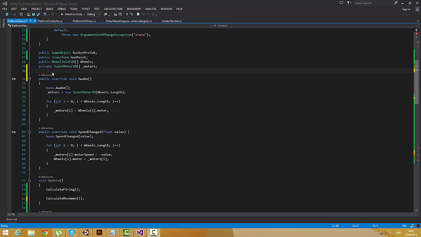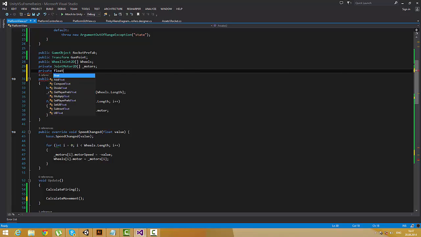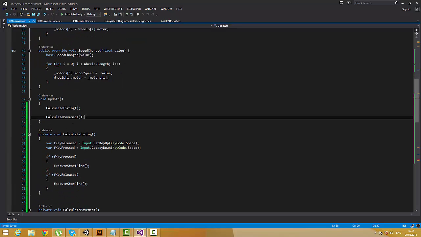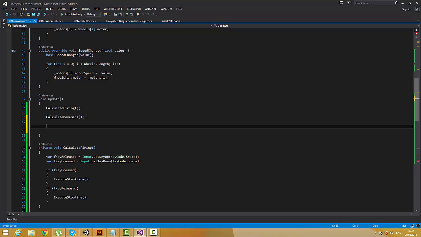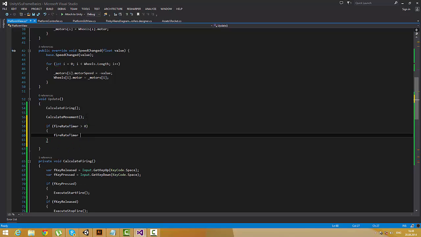First, let us introduce the timer, which is going to be float and named fire rate timer. This one is going to be 0 in the beginning. Then, with each update method, we're going to check if this fire rate timer is greater than 0. If so, we're going to subtract delta time.